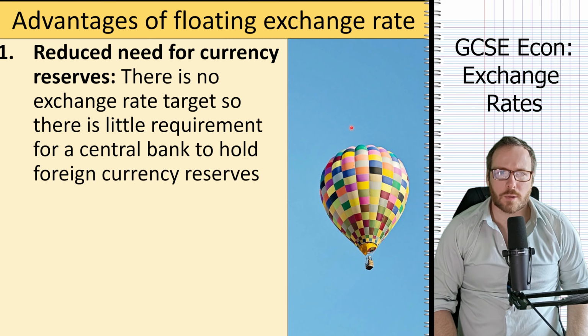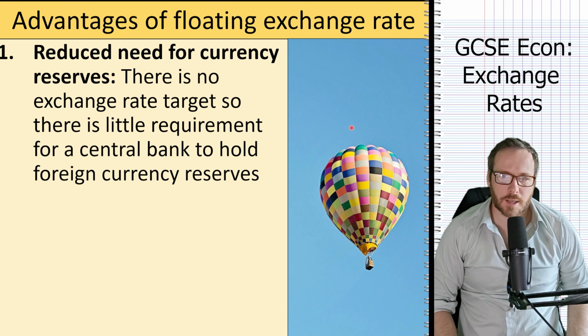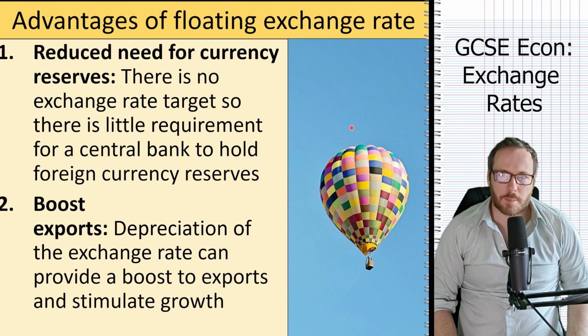So the first one, reduced need for currency reserves. A government would normally hold currency reserves in order to manipulate the market later by buying and selling currencies to adjust the value. Don't need to do that anymore. It might boost exports. If the value of your currency goes down significantly, people might buy more from your country. It might be cheaper to buy wood or coal or whatever it is your country sells.